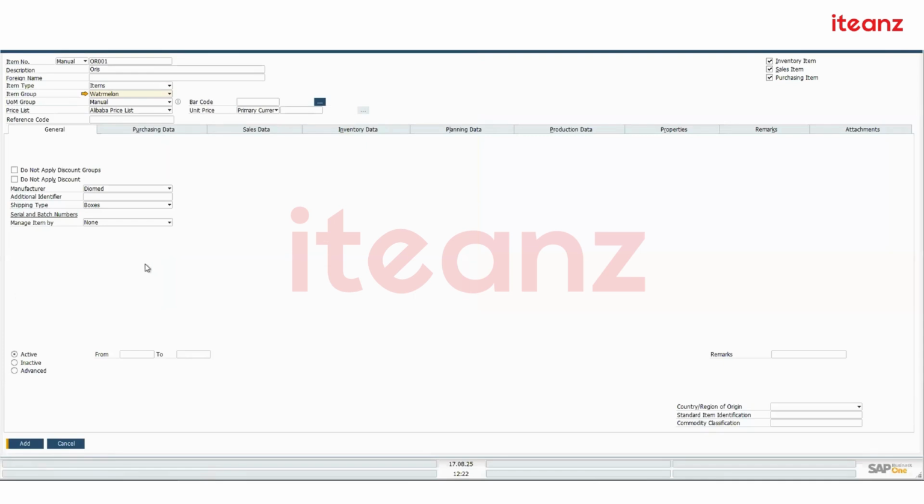Now here are some general concepts. If you want to maintain serial and batch type, according to me, for this complete process industry you can maintain either none or batches, but it can't be serialized.